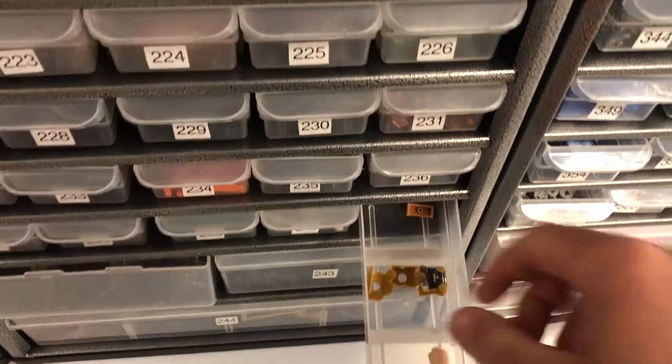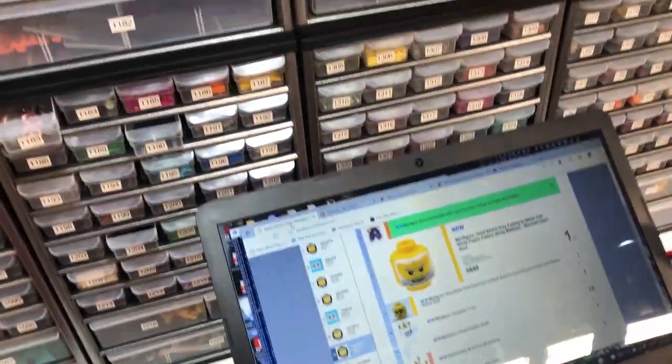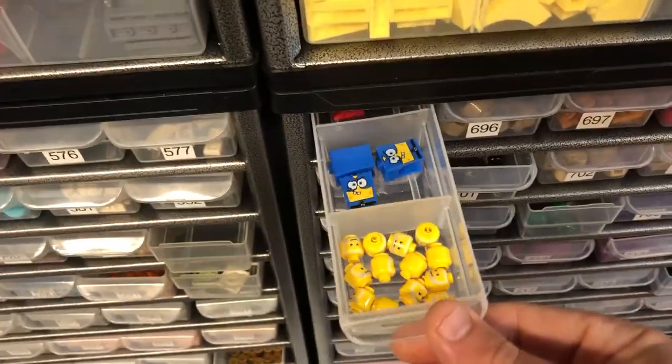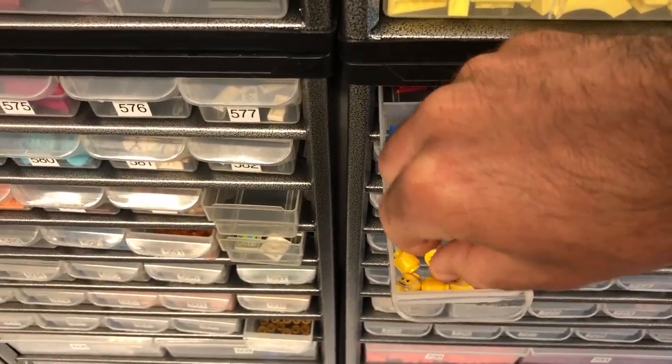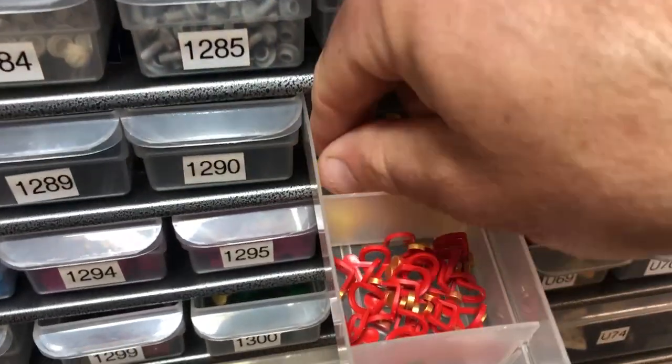241. Get this one. Trying to build the king. 695 is one. Strong man.